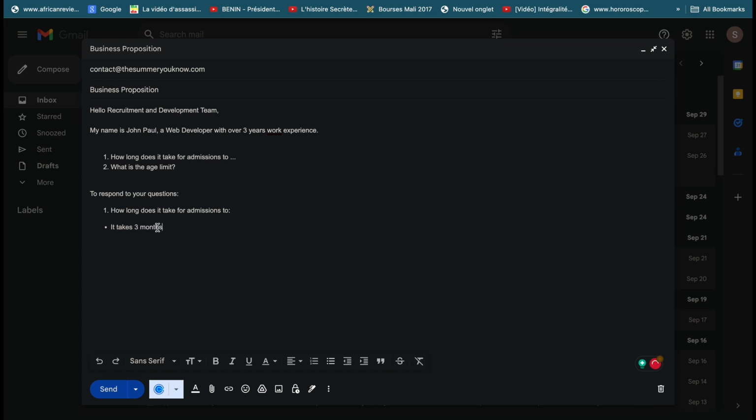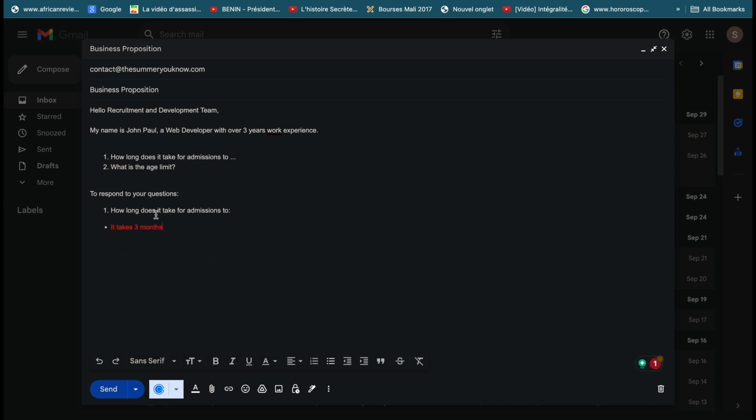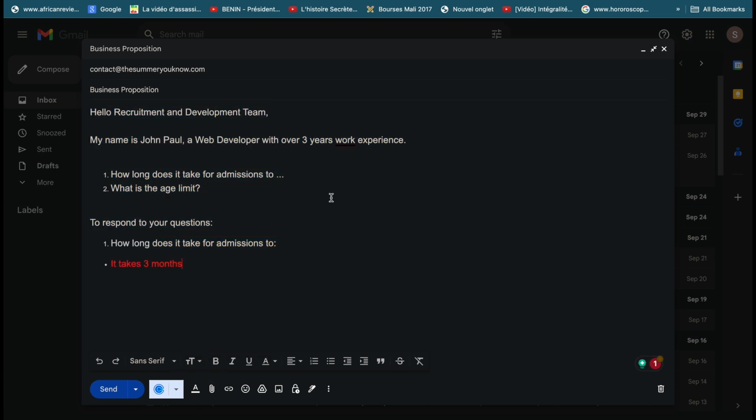If you want the person to understand what you're saying, because you're responding, that is how, when you send emails to professors or most people abroad, sometimes it comes in. So you want to work on how you send emails, how you respond to emails, and all of that. It is very important. This looks small, so you can increase the font. You can just do Control A and increase the font, so that anybody who opens that email, whether on the phone or on the system, it is bright and okay.